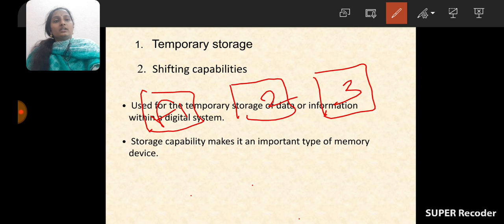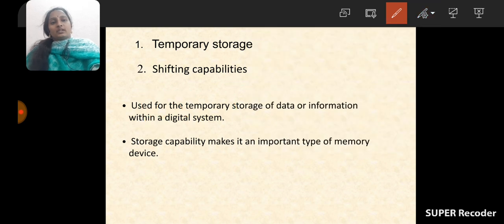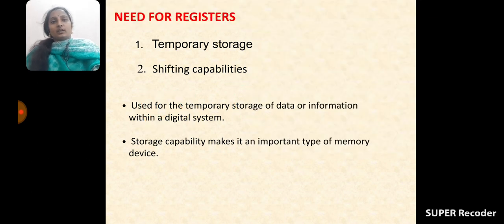Okay, so this is the main theme of register. What is meant by register? The group of flip-flops connected together is called register. So what is the capacity of register? It depends upon the number of flip-flops. If n flip-flops are there, it is used to store n bits. If 2 flip-flops are there, it is used to store only 2 bits. So in this way, registers are used to store the binary information.